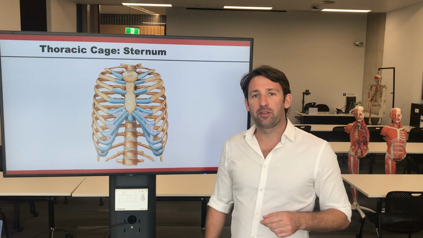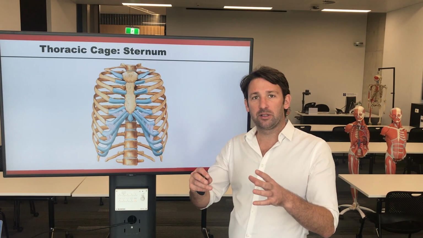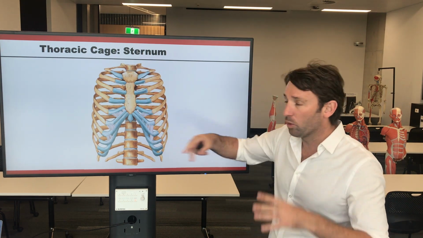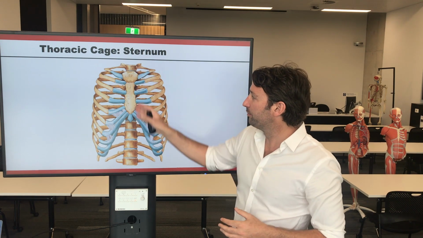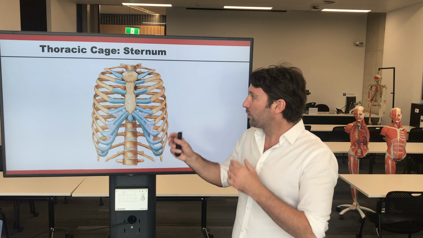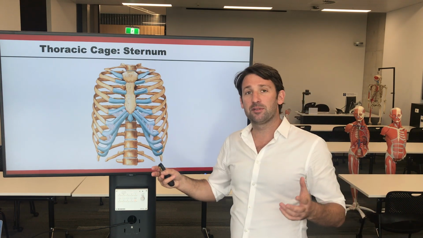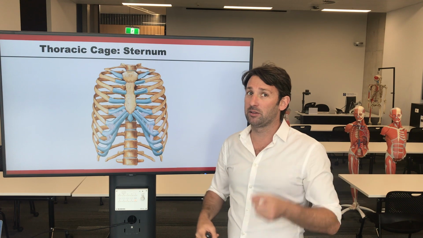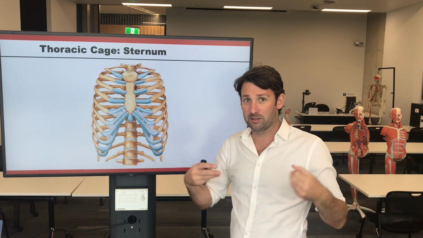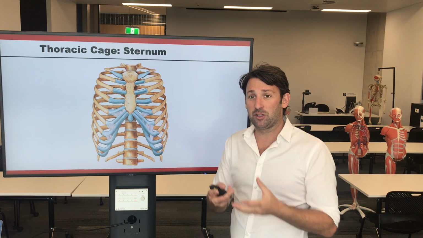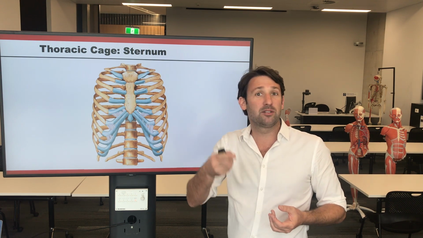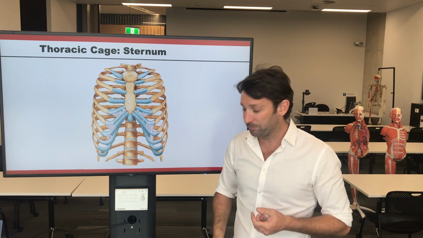So next we're going to look at the bony thorax. So bony thorax includes all your ribs and your sternum, which they're connecting to at the front. So also part of that axial skeleton. So when we look at our ribs, there's 12 pairs of ribs, just like there were 12 thoracic vertebrae. So thoracic vertebra 1, rib 1, thoracic vertebra 2, rib 2, and so on down to 12. So often you can tell which vertebrae you're looking at just by seeing if there's a rib attachment there. If there is a rib attachment there, it's got to be a thoracic vertebra.